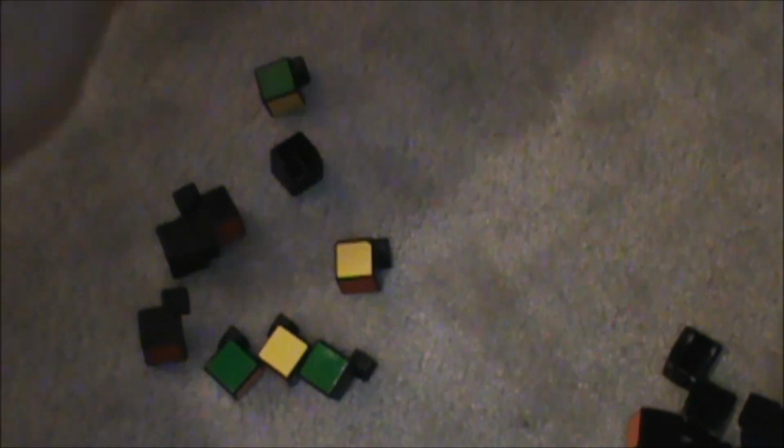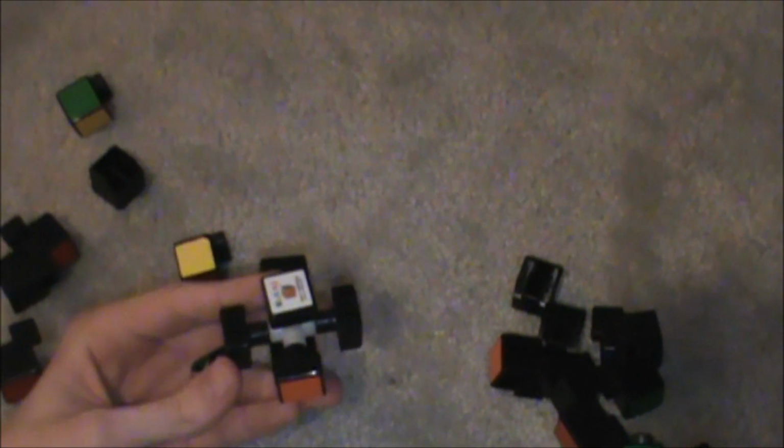Ow. Oops. Hate it when I hit the camera. And then that goes there. Oh, that's actually a better view. I'm just gonna fix the tripod a little. Move it over. Wish I didn't hit it. Why am I narrating my life?